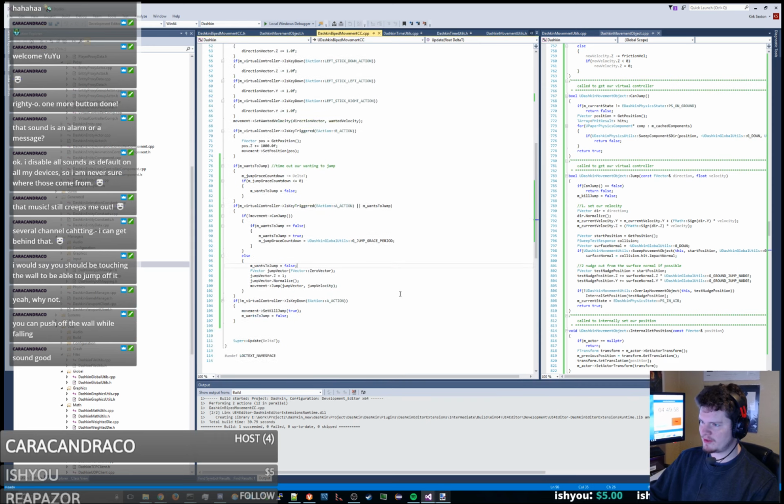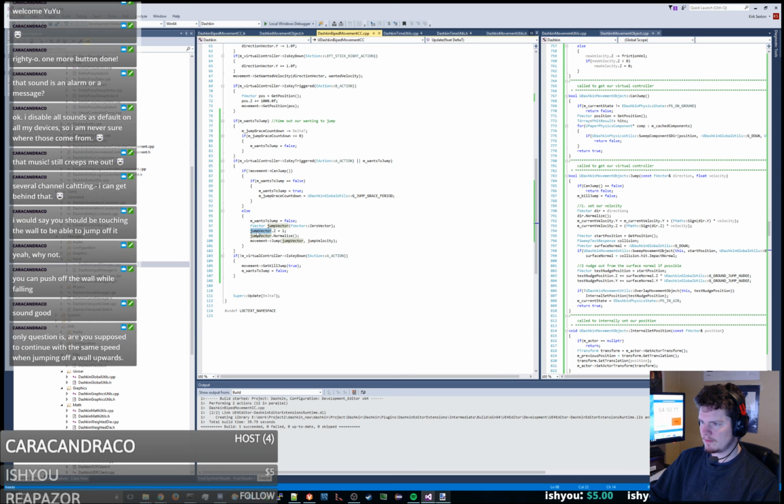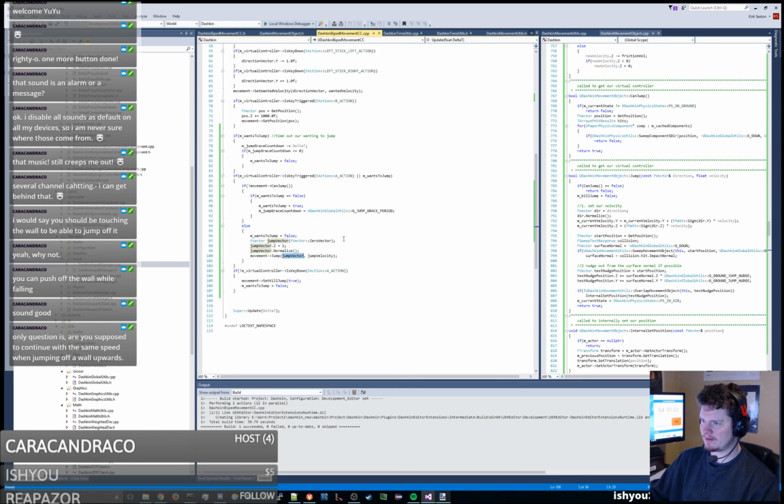Alright, so our can jump is going to be just fine. And our want to jump is going to be all that stuff. So when we call jump, we're actually not going to be using a jump vector right here. Our jump vector just doesn't matter, right? It's whatever it wants. So we're just going to call jump, and we're going to give it a velocity. So we should get rid of this jump vector because it doesn't matter. We're not going to use it. We're just going to use our jump velocity. Or should we have both? What is the jump vector even doing for us?